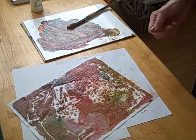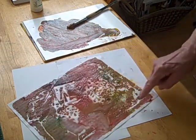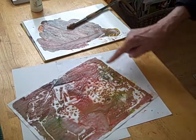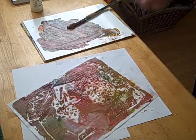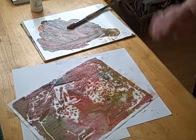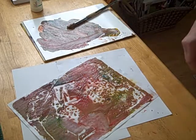And I like the colors. So I've picked up a lot of the rice shapes, the mesh, and if that dries now, maybe what I'll do is I'll print it again using this plate or another plate to get some more variation on that.